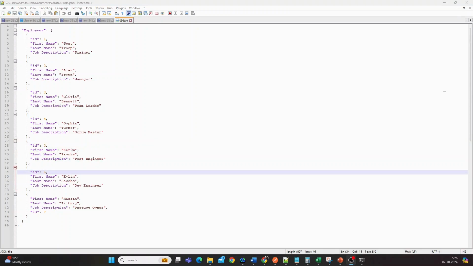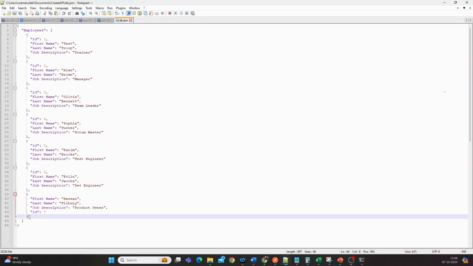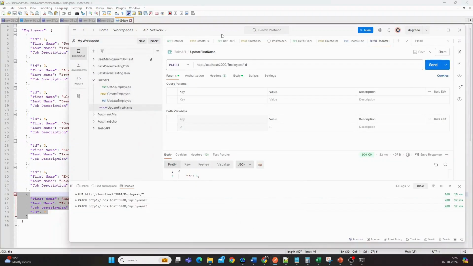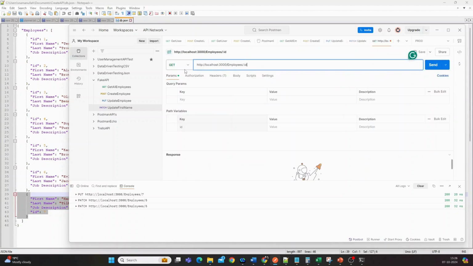Now let us try to delete this particular record with an ID 7. For this also we need an identifier. We'll use the DELETE method. I copy paste this here and create a new request which is of type DELETE, and I don't need any body.